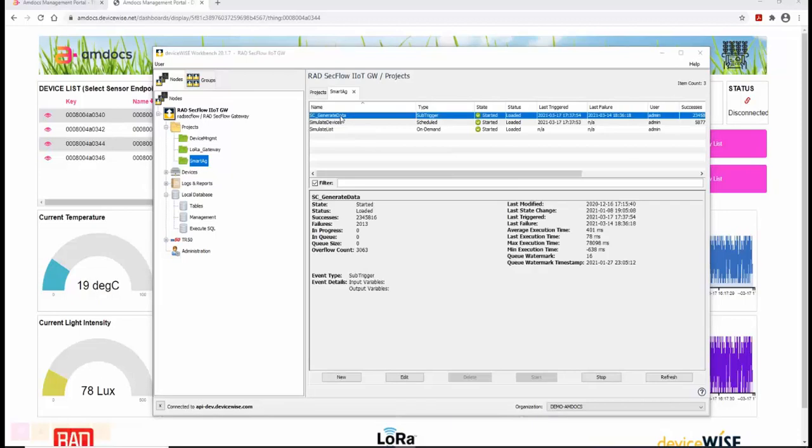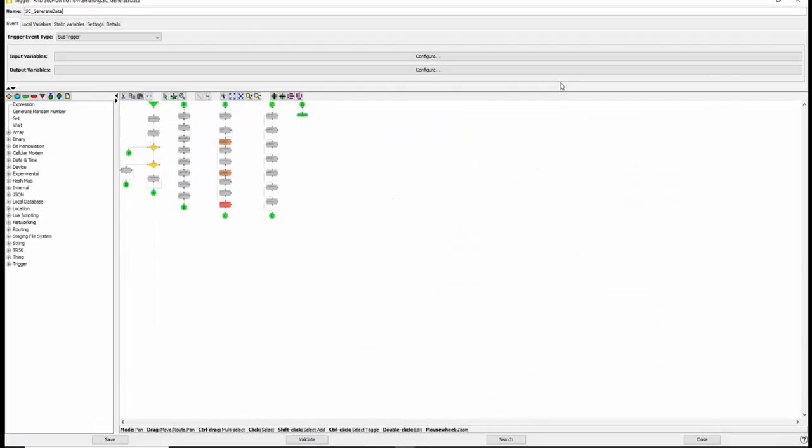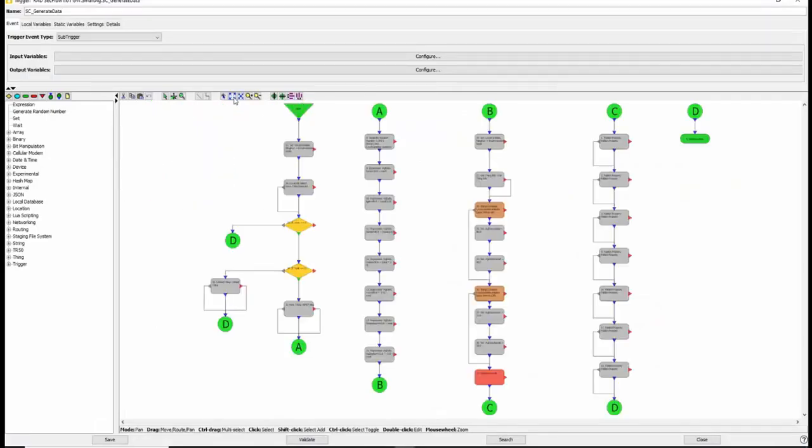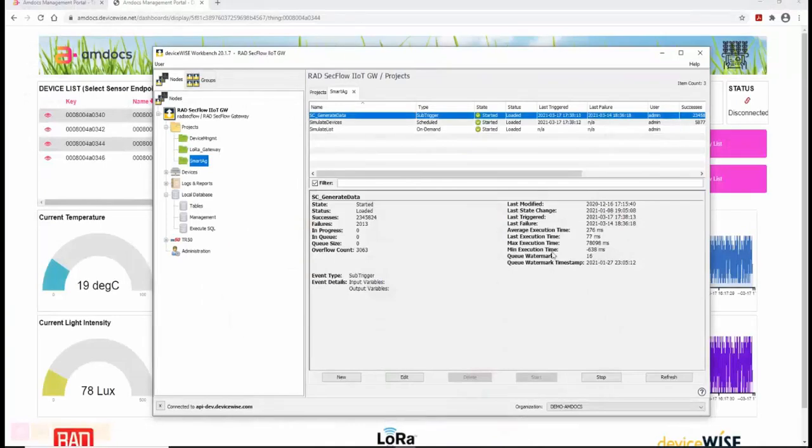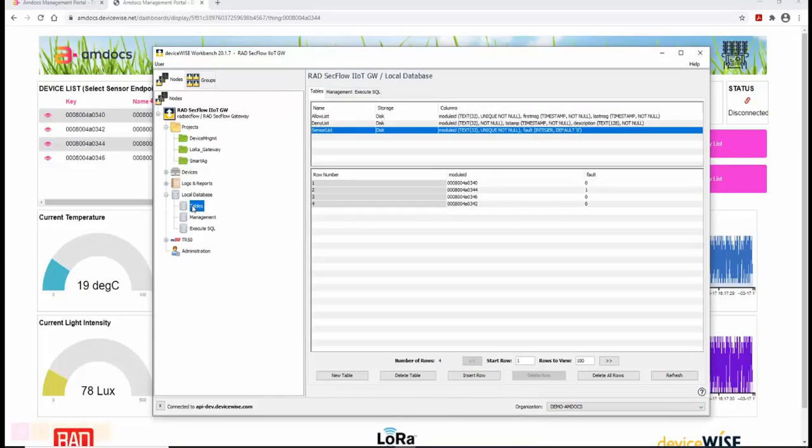So from a standpoint of how that's put together within DeviceWise, you can see that logic is applied at the edge so that as data comes in from the sensors, it can be processed in different ways in different states. And that's really a topic for a later conversation, but it basically gives you a little bit of context of the fact that the solution takes advantage of edge intelligence as well as platform intelligence.